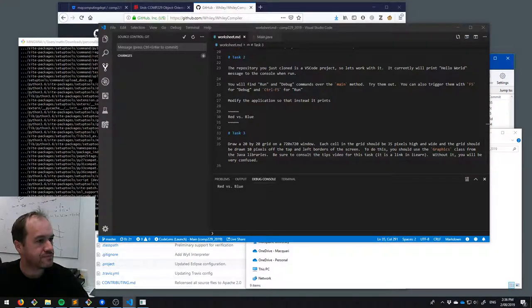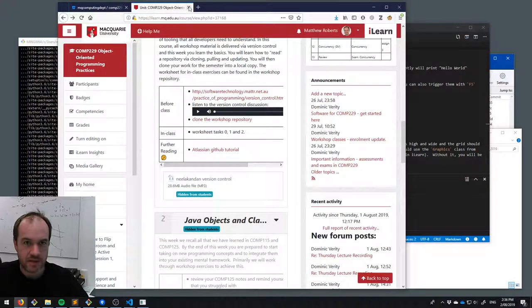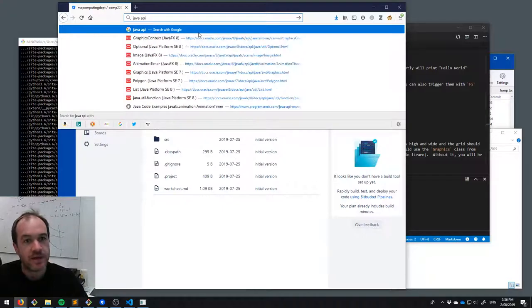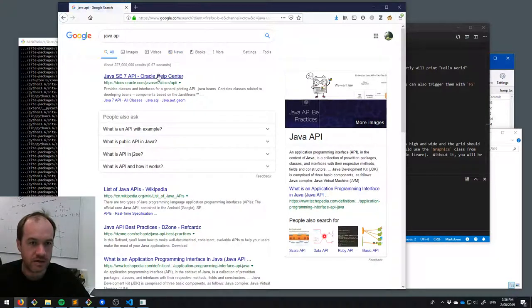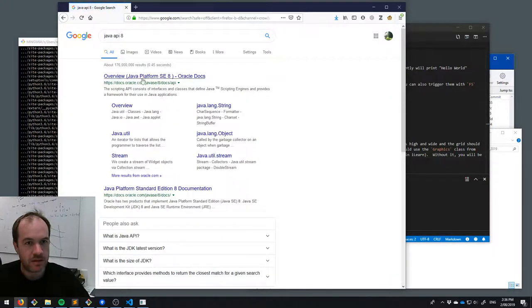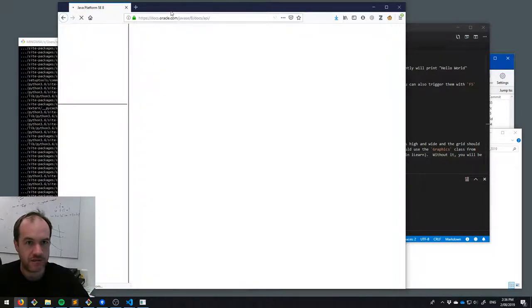Okay, so I know I want to do this with AWT, which is a Java library. I can go looking up Java documentation, but I don't love what Java documentation gives me. A lot of it's out of date because Java's so old. The Java API, though, is a generally good, safe place to go looking. Now, I'm on Java 8 in this course, so I'll just make sure I get the right API. Java SE Platform 8, good.